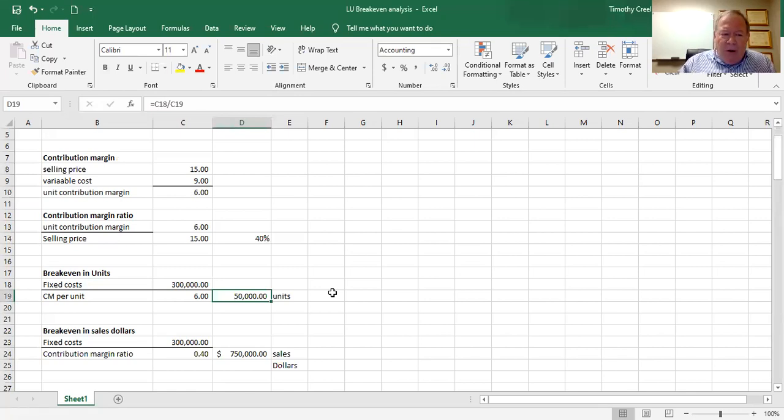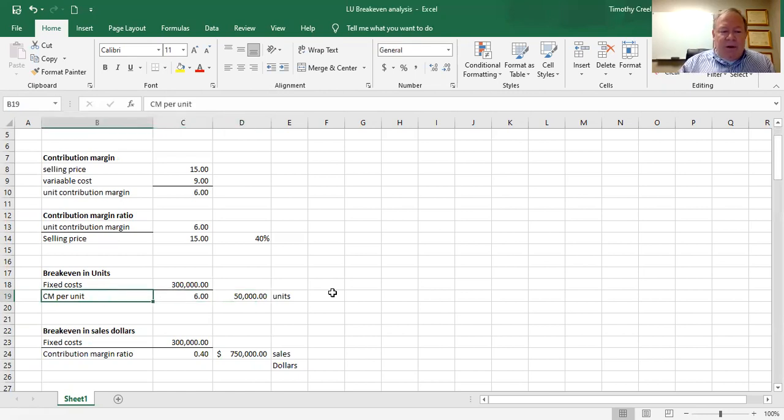Also, I'll say this about break even. If you are starting your business and you go for an SBA bank loan, they will make you do a break even analysis for your business, because a lot of times a break even analysis will tell you how good of a business plan you've got. If your break even is unusually high or going to be very hard to achieve, typically it means you might want to revisit something in your business plan. Maybe you don't have as good a business plan as what you think.